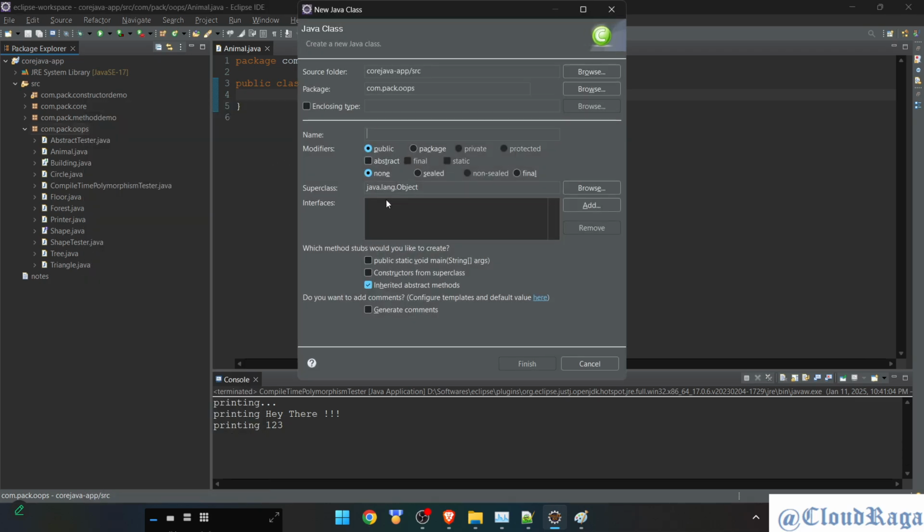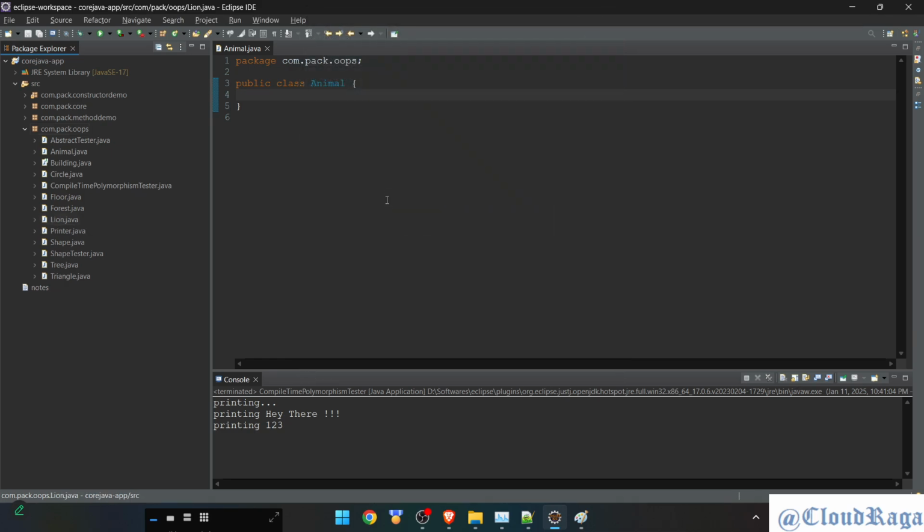I'll create one class Lion. Animal will act as a parent class, Lion will act as a child class, because as I said it needs inheritance. And I will create one method, public void name, so we can see the actual significance.